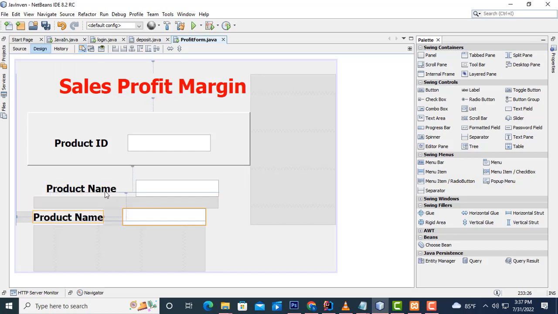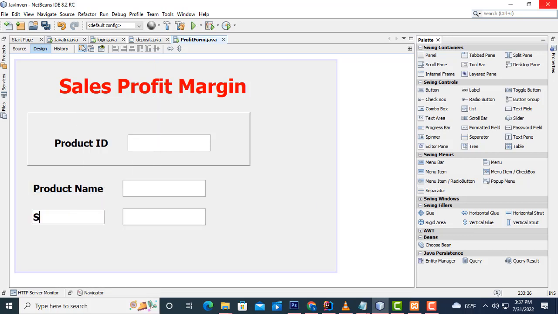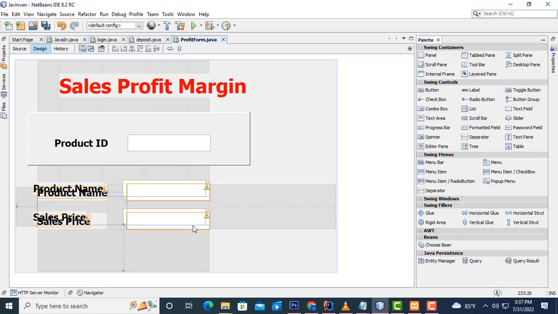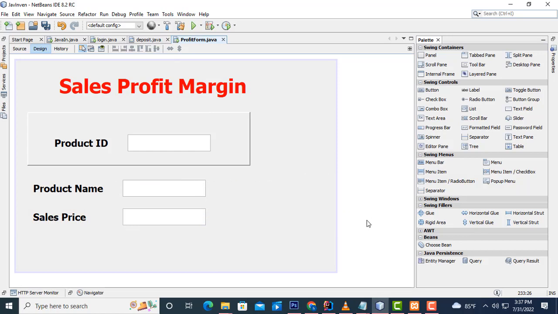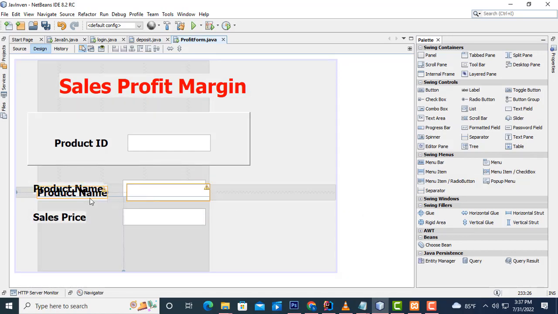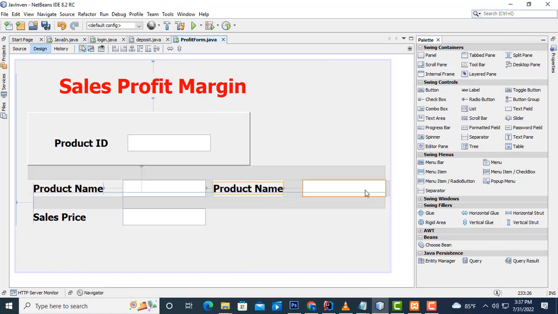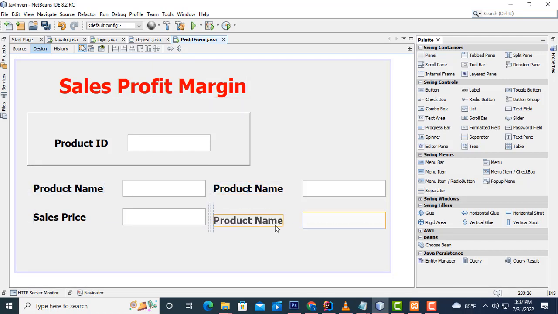This one should be arranged like this. Perfect. It's the sales price. Select both, Control C to copy, Control V to paste here. Select this one, Control C, Control V to paste below.